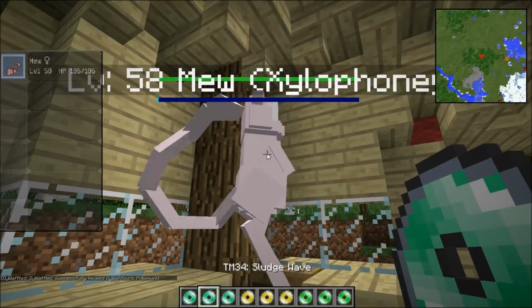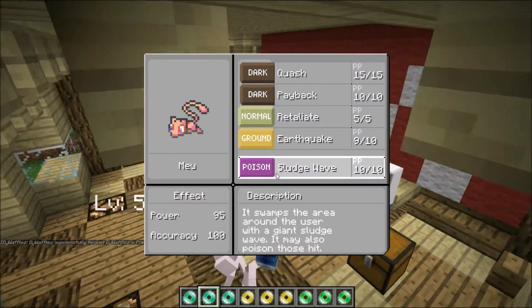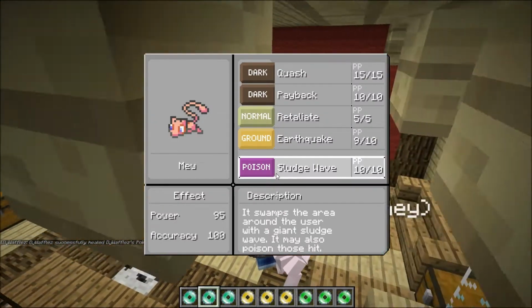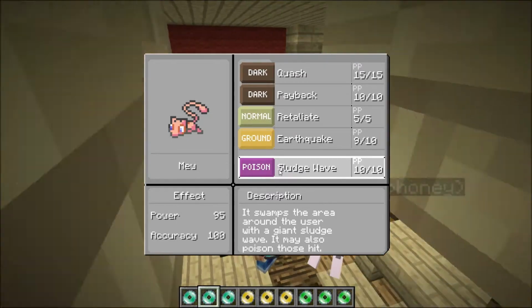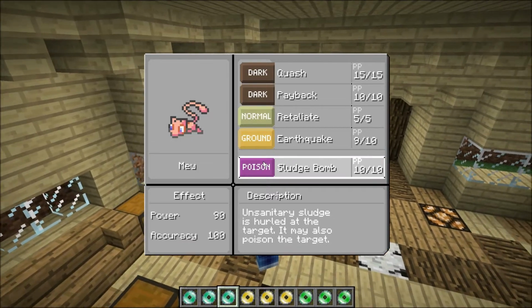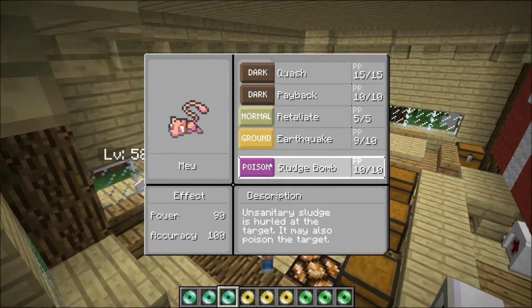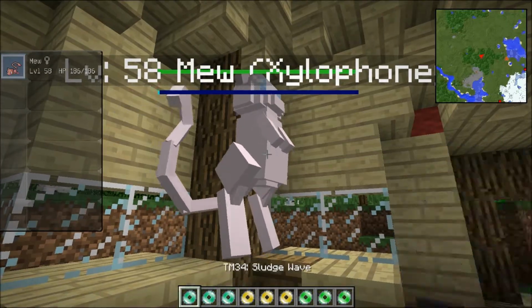Now we have here, Sludge Wave. Sludge Wave, 95 power and 100 accuracy. Very strong special poison move, and it can poison those it hits just as any other poison move. We also have Sludge Bomb. Pretty much the same thing, except it only does 90 power. Both very good moves, but of course Sludge Wave is slightly better.